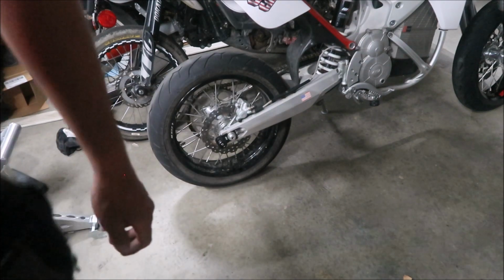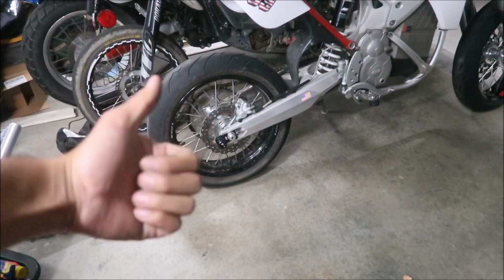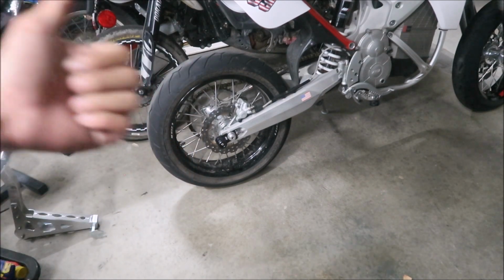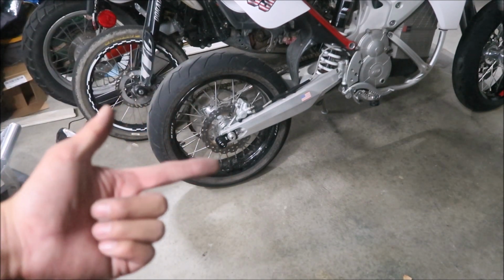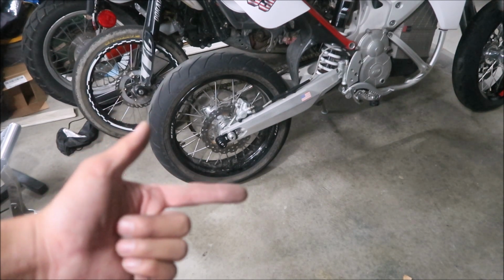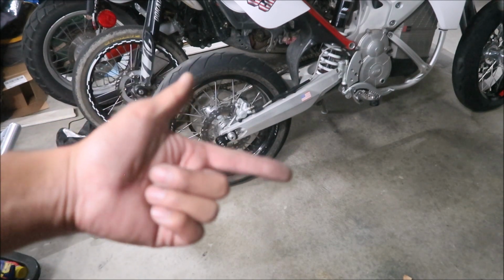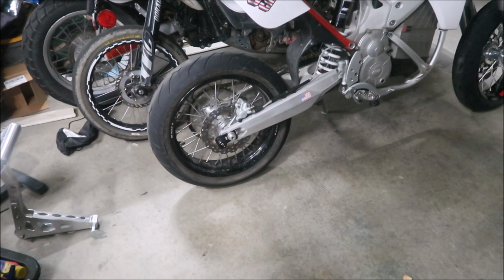So that's another added benefit of having it on there. Now, the problem with this is that you cannot take the rear wheel off. You can use it to put tire warmers on, or if you want to do some kind of chain maintenance, like lubing it, you can do that. I don't know what else you could do with it. That's about it: chain maintenance and putting tire warmers on.